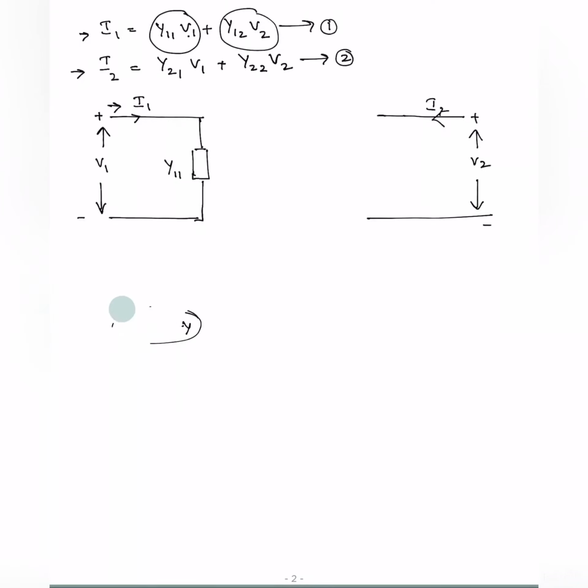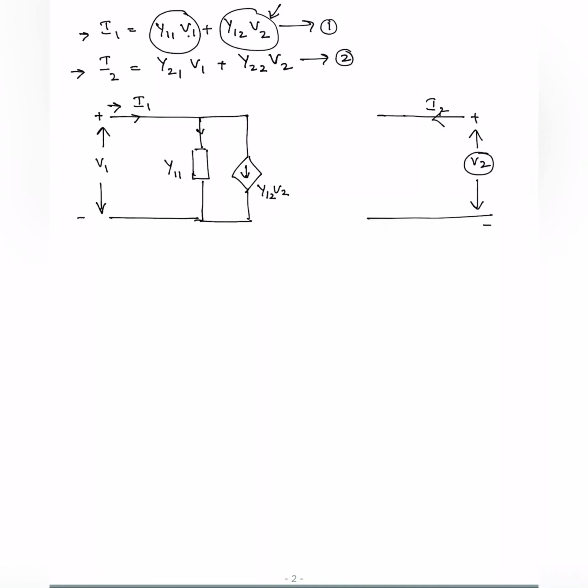The current I1 comes here and splits into this part as well as one more part which we cannot represent on the input side by using input currents, because you have the V2 term, which is present at the output end. So this will be a current source with the value y12 V2.